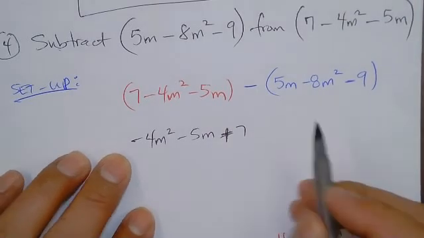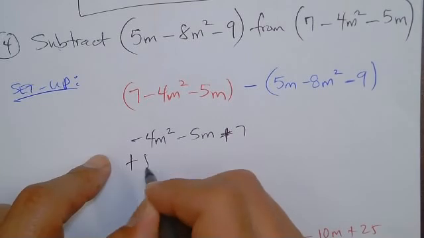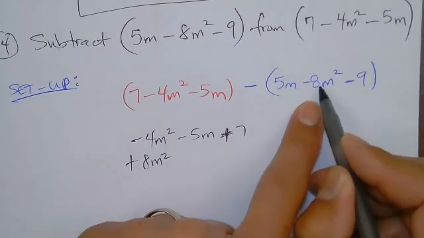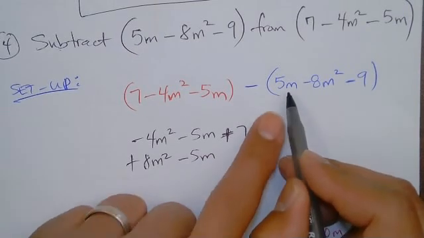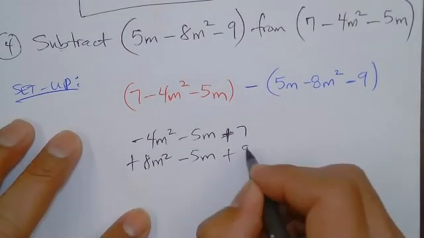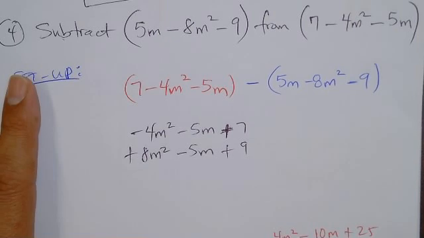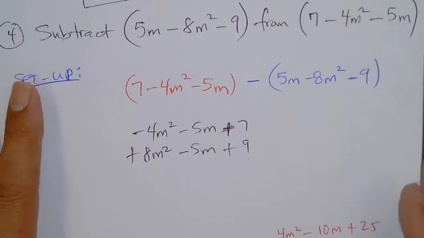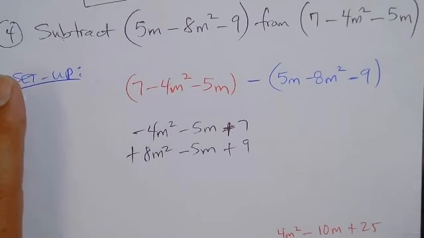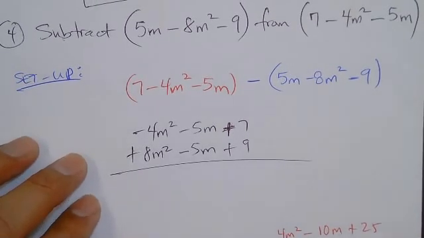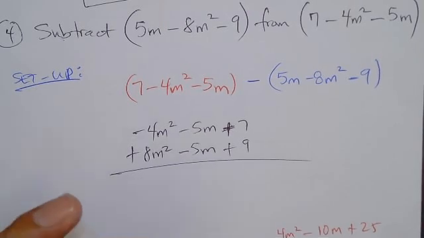Okay, I'm going to go clear. This one should be negative 4m squared minus 5m plus 7. And I'm going to write not negative 8m, but positive 8m squared. You guys can handle that, right? Positive 8m squared has to change the sign. Minus 5m. And then plus 9. Is that right? Did I do it right? Because I kind of did 2 steps at once. Everybody see what I did? You guys catch on what I did? This is not that bad. This is not difficult. Just don't drop the ball. Don't try to do it in your head.